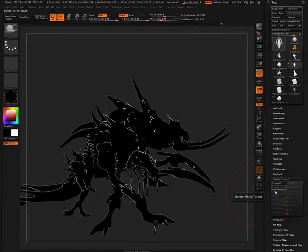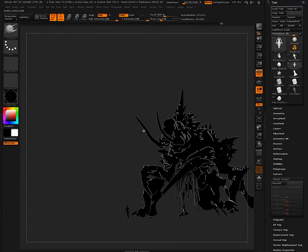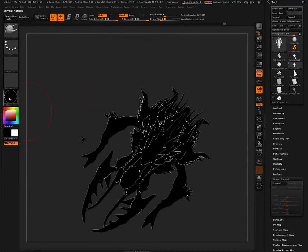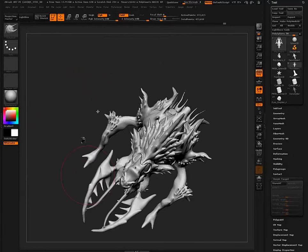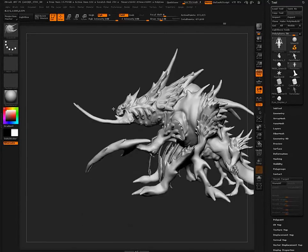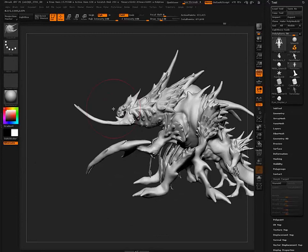I could use layers too, but I won't be able to remesh. But I still have other ideas I want to try out. I don't want to just stick to this one idea, so I am going to store morph target again. This time I won't remesh and destroy my morph target.